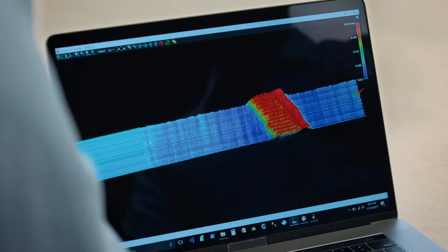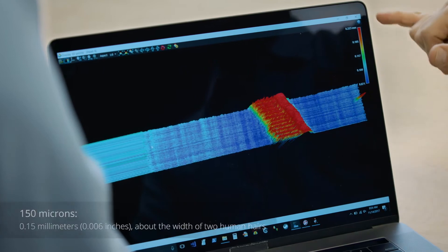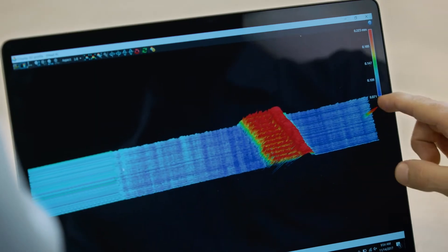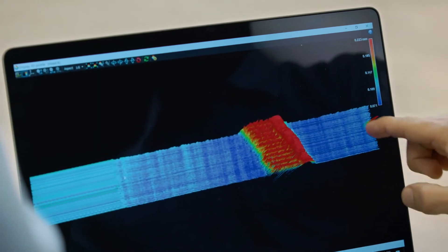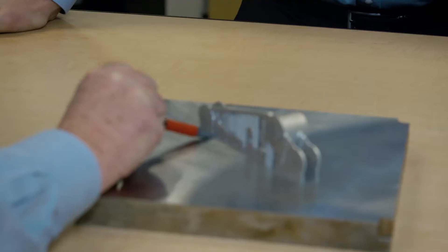This layer, if you look at the color mapping here on the right, it's only about 150 microns tall. What we're trying to determine is whether everything looks good — are there any spots that are missing, or any extra? You can see right out here to the right, there's this strange little anomaly, a little spike that's sticking up. That's not supposed to be there. It could be a little speck, a little piece of metal that washed away a bit. It's not there on subsequent layers.